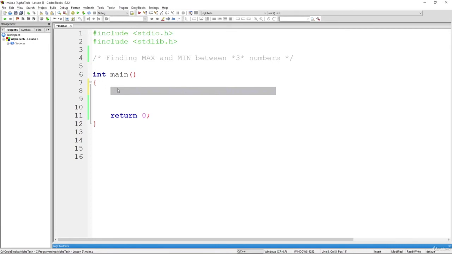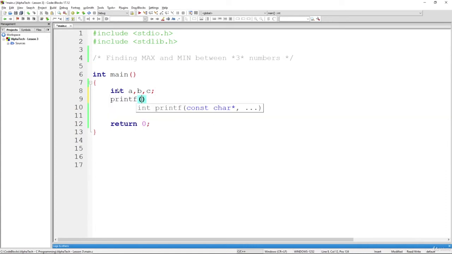So we could use just something like that. Let's start with the basic template that we will use in all of the cases. So first of all, let's create our three variables, int a, b, and c. I'll call them this way. And now let's print some nice message to the screen.